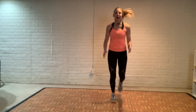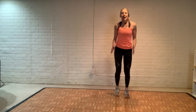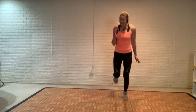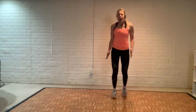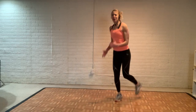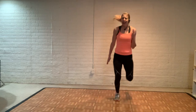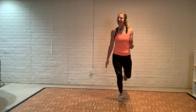Double kick. Let's go. And singles. 1, 2, 3, 4. Doubles. Again. You can go to the beat, or you don't have to go to the beat. If I was you, I would challenge myself. How many of these can you do? Okay? Good. And remember, if you're not jogging, even moving in place is better than sitting.